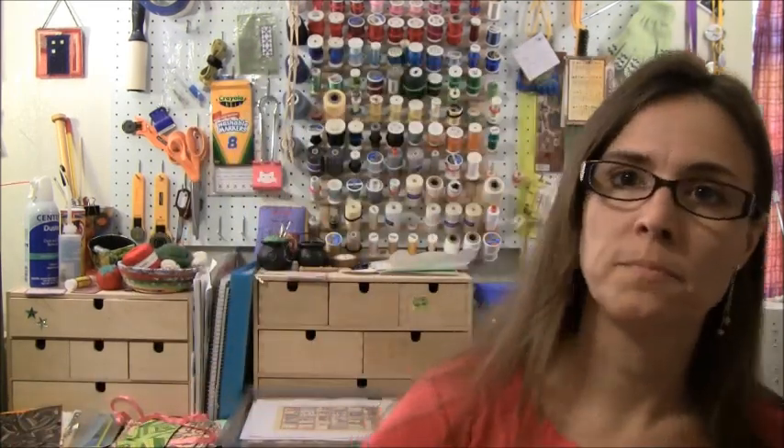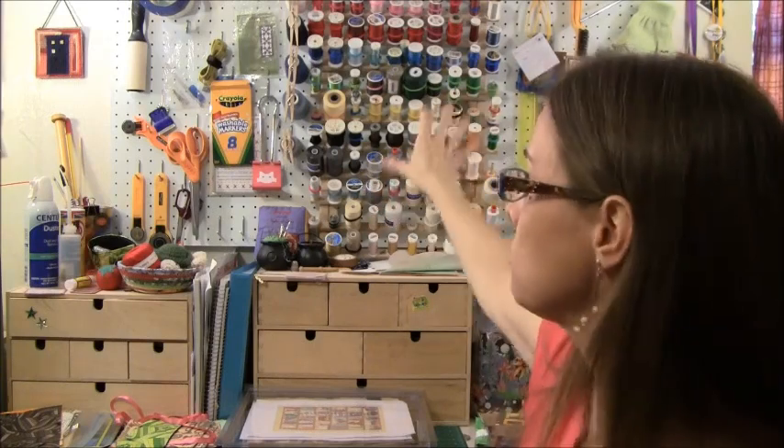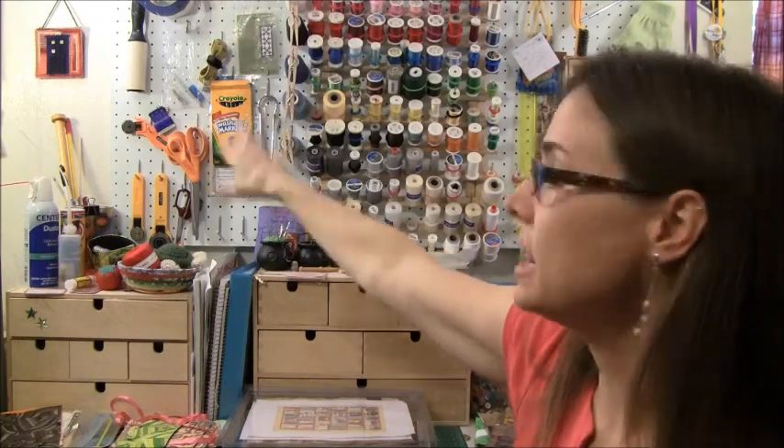The very first thing I want to talk about is what's behind me. A couple weeks ago I acquired a used pegboard very inexpensively, and then discovered they're actually only about six dollars at the hardware store — but I only paid like three dollars for this one. I got some pegs that come with it, installed the pegboard — it was already painted — and hung my stuff on it. This is my thread rack that I had before on the wall, and I anchored the center of the pegboard so I could hang my thread rack in the center. I have tape, cutting tools, and patterns over here.